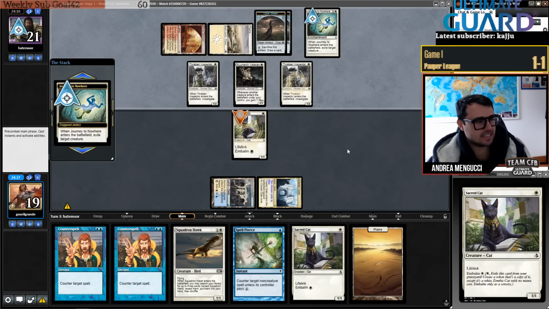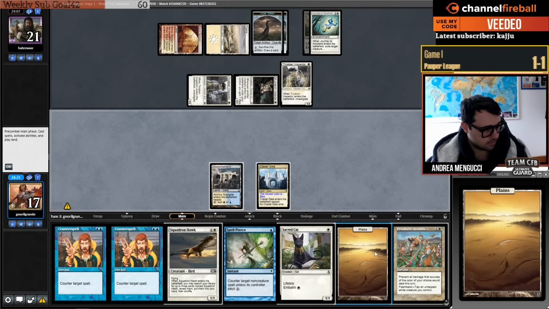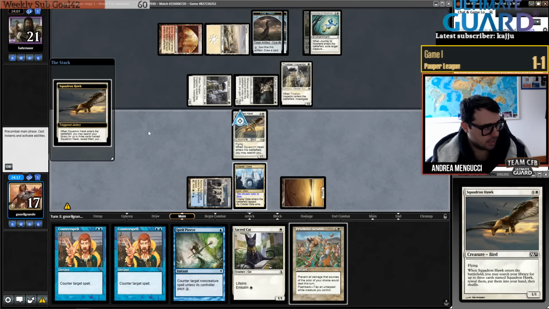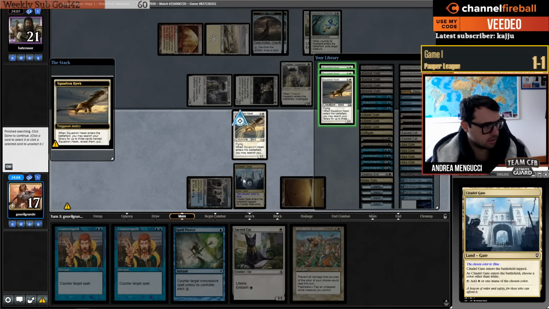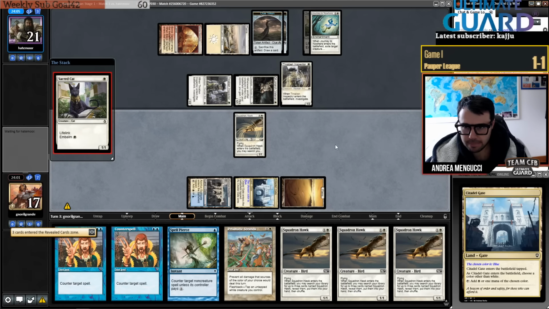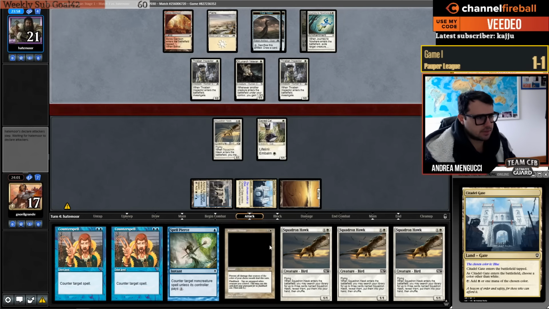Wow, they go Journey on the cat. All right, I respect it. I think I'm gonna go Squadron Hawk, load up my hand, and then cat. Squadron Hawk so strong, especially if I draw Brainstorm. It's a matchup like Mono Red. You can even go to Discard with Squadron Hawk and get rid of the Strand, which is nice.